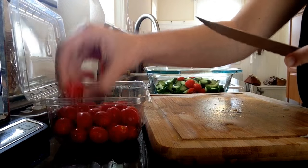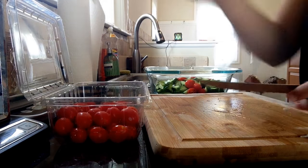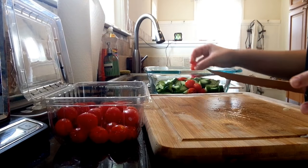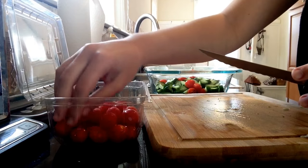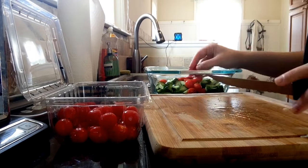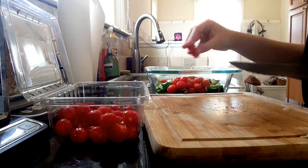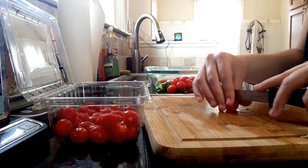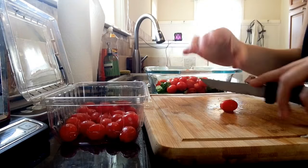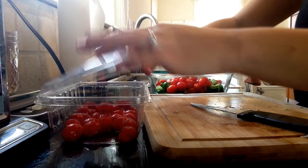There's no set amount for each vegetable that goes in. I just base it on either how much I have or how much I want. I'm not crazy about tomatoes, so I don't put a whole lot in. But I obviously love cucumber and onion and the cheese, so I like to load up on that. Okay, I think that's enough tomato, personally, for my liking.